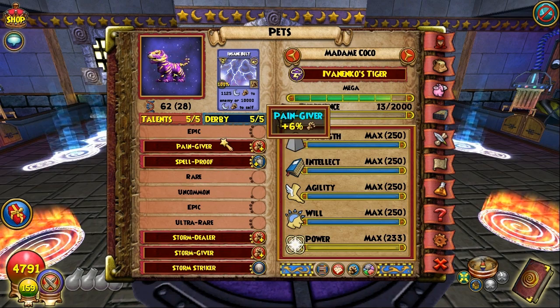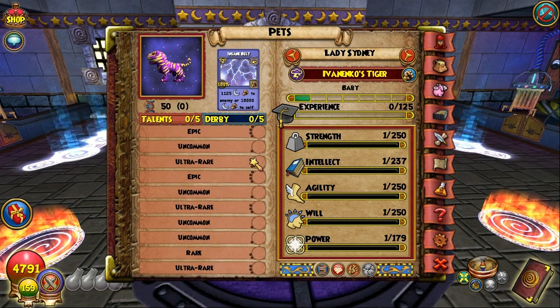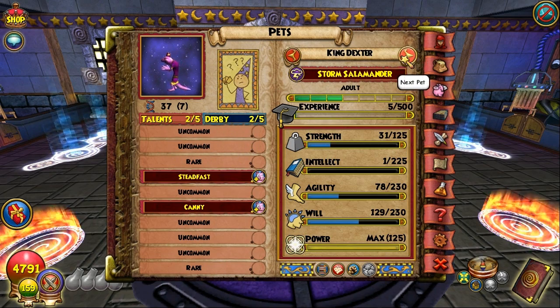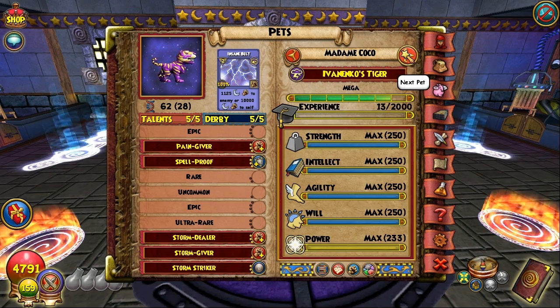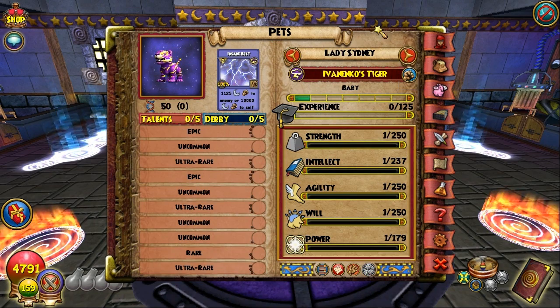So Pain Giver and Spell Proof shifted down on the new pet. So ultra rare was where the uncommon was, and the epic was where the ultra rare was. So they both shifted down, and the uncommon from Storm Dexter is still there, while the uncommon at the top was knocked out by an unknown epic talent from Madam Coco. So I hope that makes sense, and if you have any questions about what I just said, comment down below and I'll try to answer it to the best of my ability in the comment section or in the next video. So we're going to get straight to the training.